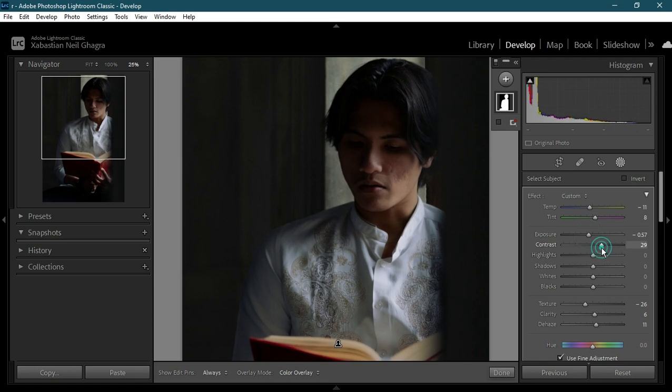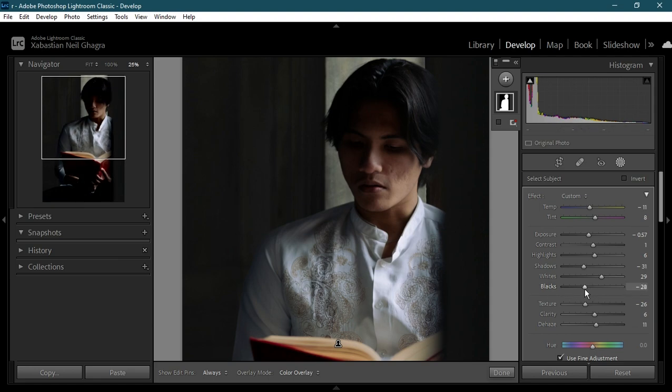I'm going to increase the contrast or maybe decrease it a bit. So I'm going to keep it at 1. Highlights should be a bit more because I need more light over here. Then I'm going to decrease the shadows. I'm going to increase the whites a bit more so it looks a bit more natural, because the guy is sitting in such a place where light is hitting whatever he's wearing.